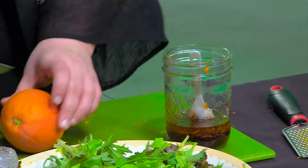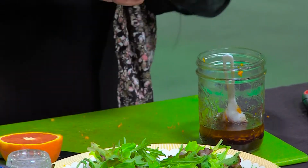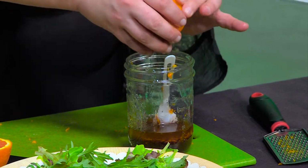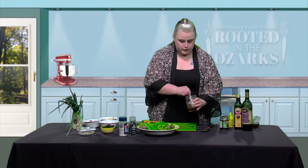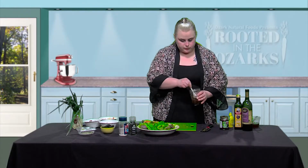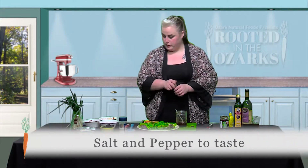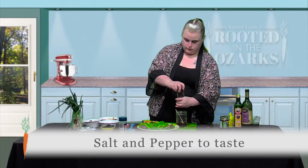And I also like to cut it open and add just a little bit of the juice in there as well. And then you could also take and cut these up, add them in the salad, be perfect. All right. So we've got our dressing here. We're gonna add a little bit of salt and pepper to it as well.